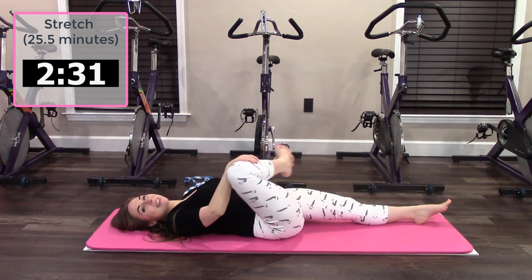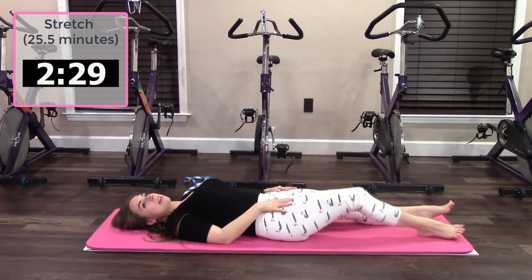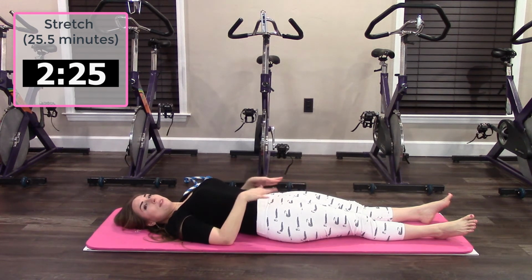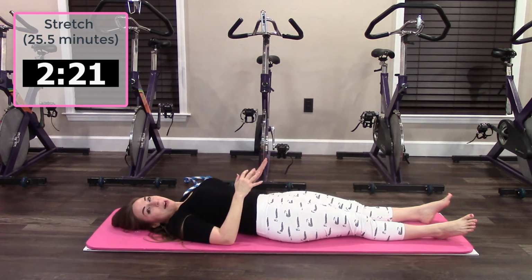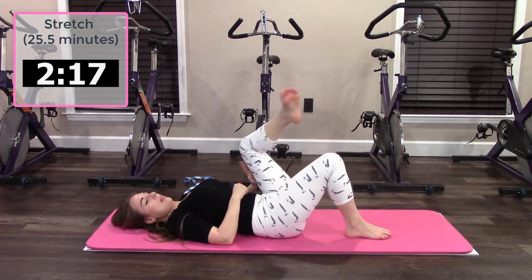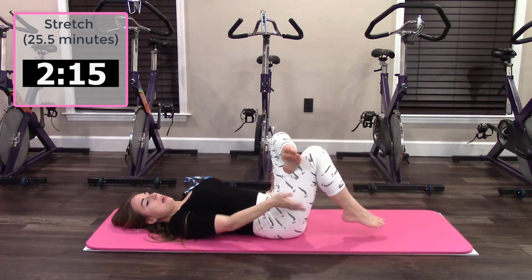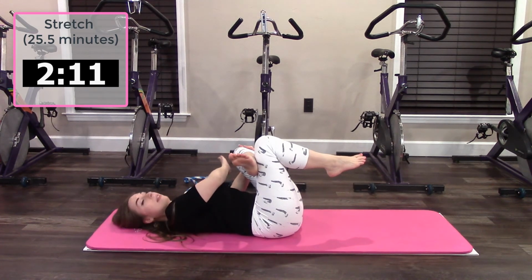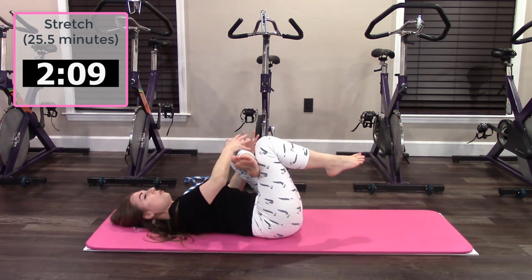Let's gently release down. Take a moment to notice how each leg feels, and hopefully you'll feel a little difference at this point. We're about to even that out though. Okay, so let's go to the other side. We're gonna cross one leg over the opposite knee, lift the foot up off of the mat, hug this knee in across toward the shoulder.